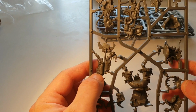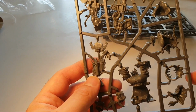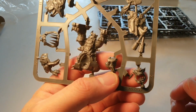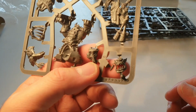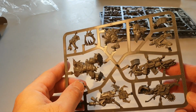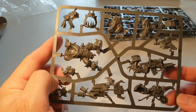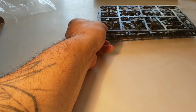And I love this. It's very similar to the plastic Warboss. I think they really took the design for that and they just kind of expanded and improved on it and made it more dynamic. Because if you look at the face, that face is absolutely fantastic. It's just got so much detail and so much personality. And then you've got obviously the power claw, and then you've got the custom shooter with the giant rockets and stuff like that there. It's a really, really nice model. I do believe this is probably going to be the model I use as my Warboss, as opposed to the other one. Now let's look at the Nob Kits themselves.